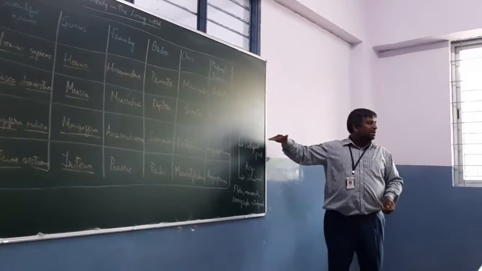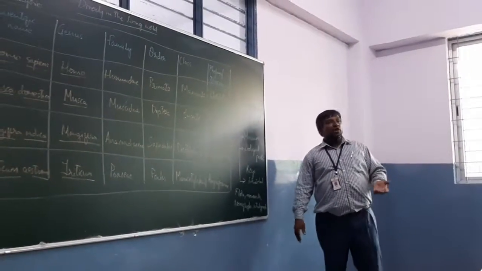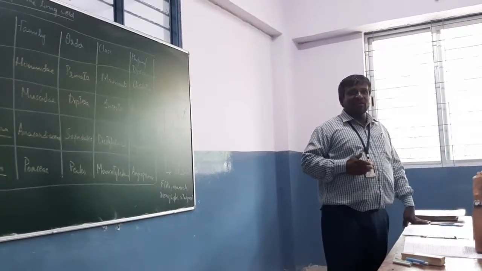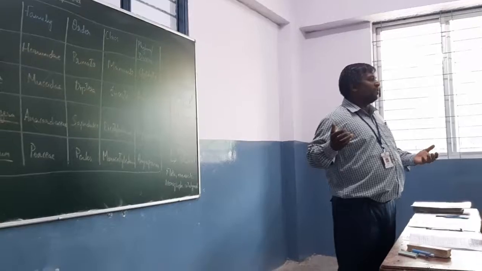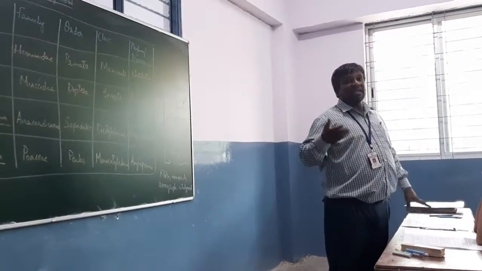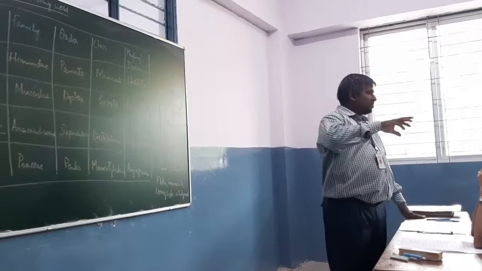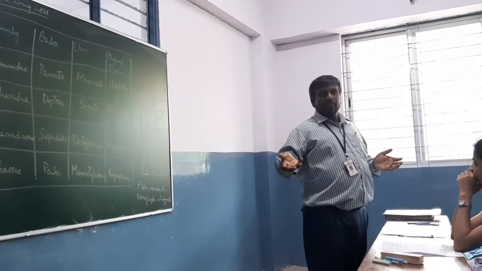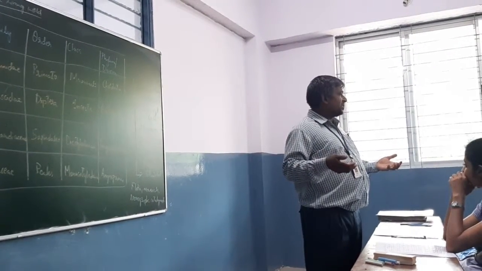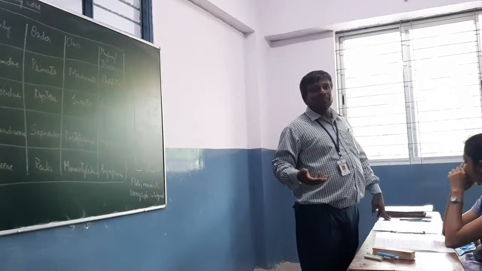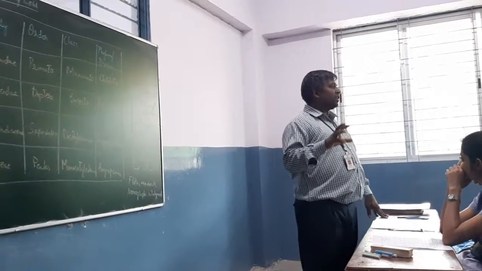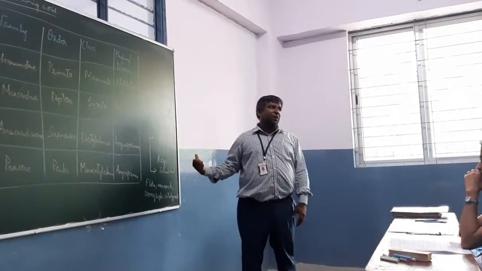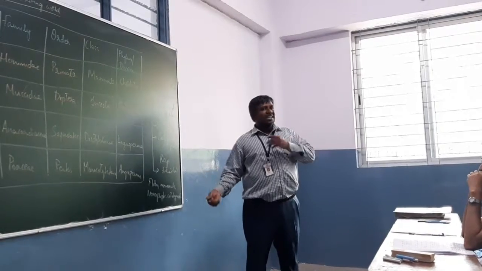Even museums are good taxonomical aids. Zoological parks: we have Bannerghatta National Park. When you visit there, you study the diversity of living organisms alive, and you can make a better taxonomic study of them. It not only conserves those species in artificial conditions, but also creates awareness among human beings, among students, and love for nature. Apart from the aesthetic pleasure you get from visiting such places, that is the intention of zoological parks.